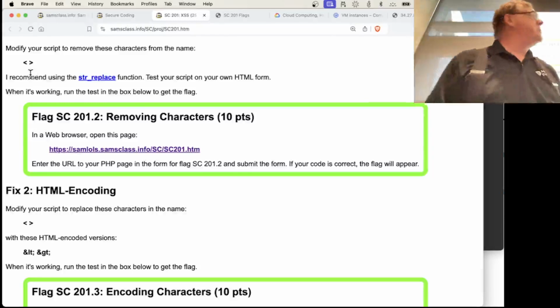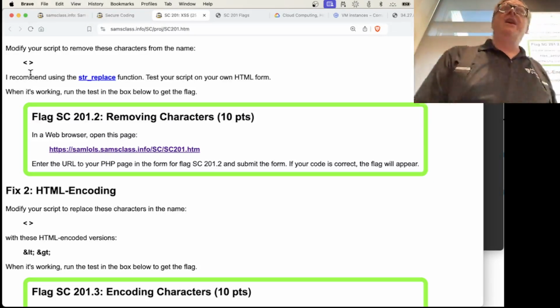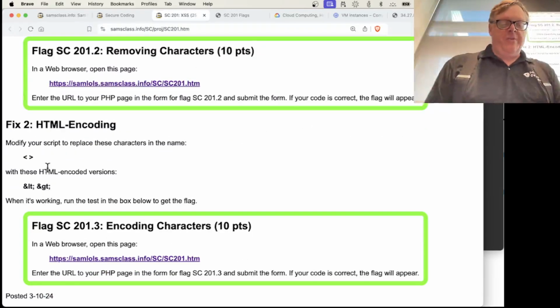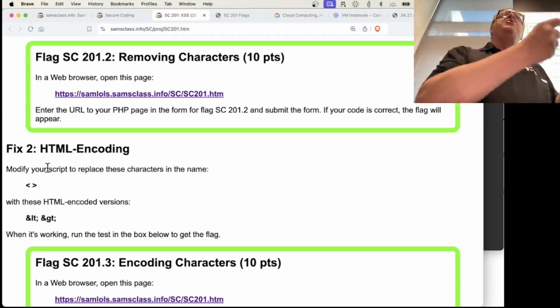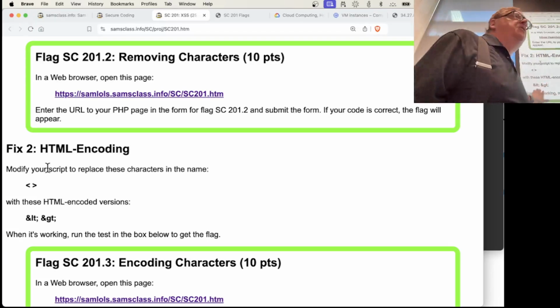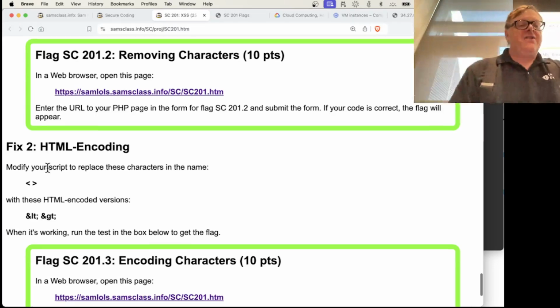The simplest fix is just to remove less-than and greater-than signs. If you filter them out, then the script won't run anymore, and that will fix most of the scripts. A much better fix is to encode them. So you can put in special characters, and it will repeat the special characters. You could have a name with an apostrophe or something funny in it, and it will just repeat them encoded so the browser no longer treats them as special characters. And that's the second fix.